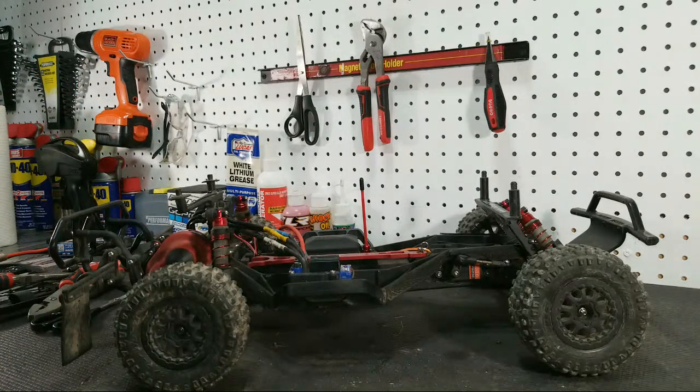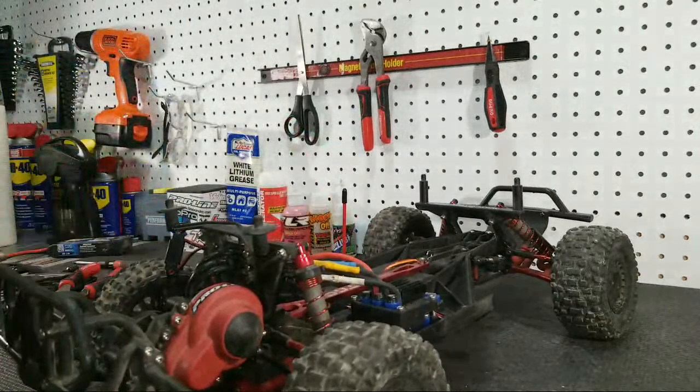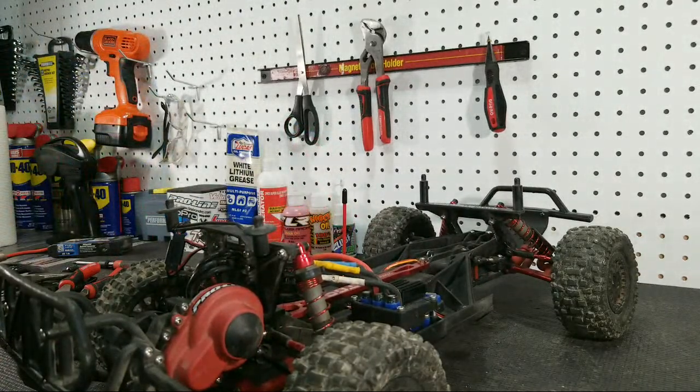2.8 tires, should I be going down in size? Because I thought that they were a little too big when the guy at the shop said they would be okay. There's nothing wrong with running 2.8 tires on a short course. You just have to change the gearing to accommodate for the big tire size.